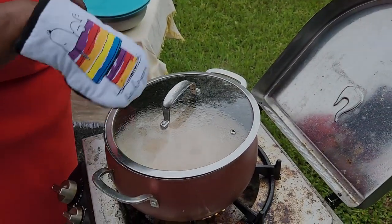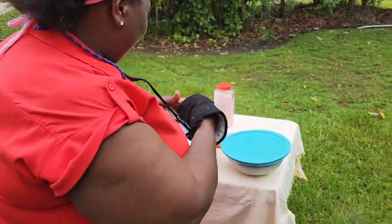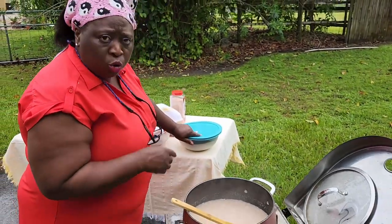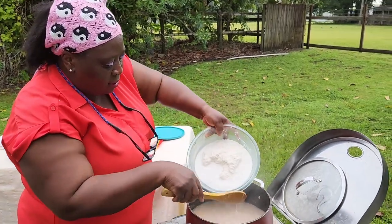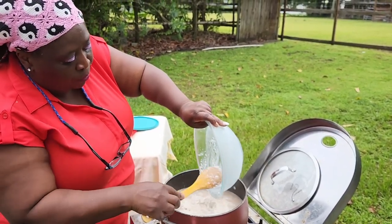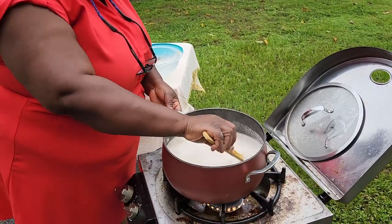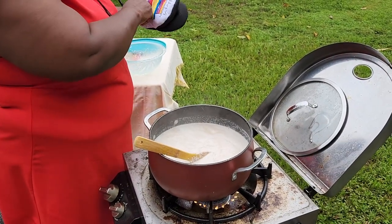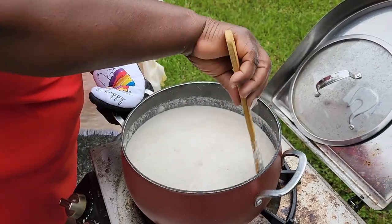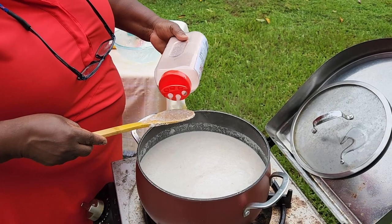Hey guys, can you see the pot is boiling? I like my egusi to boil well. So I'm going to put in the egusi now. I use the smoothie bottle to blend the egusi so that it can be smooth. Salt.